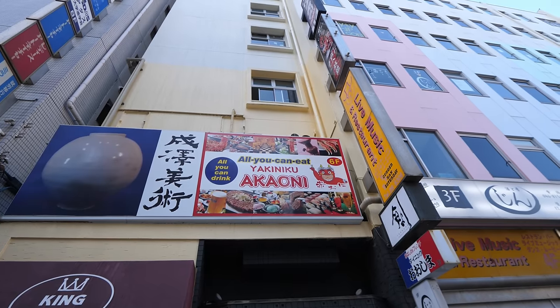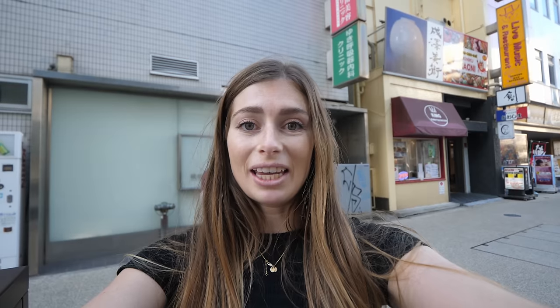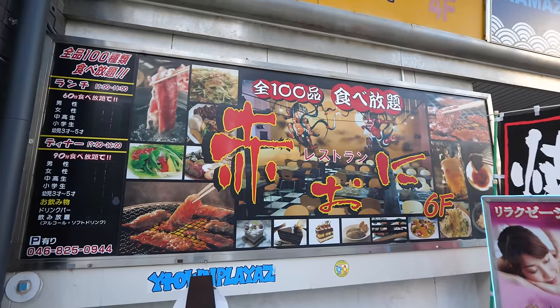One of the things that we've been most excited about moving here to Japan is the food. We've heard the quality is top-notch and we're just so excited to dive in. So starting out our food tour we're going to be stopping at Akaoni, a restaurant on the sixth floor here in this building. This is a Yakiniku restaurant where we can grill our own meat — there's some sort of hot plate or grilling area, so that's going to be fun.